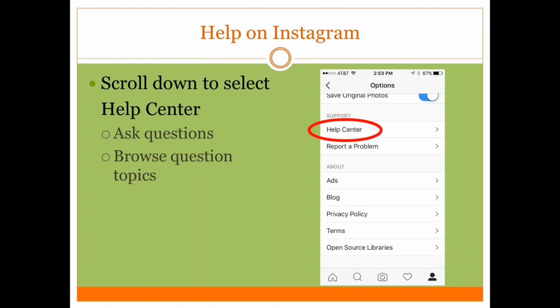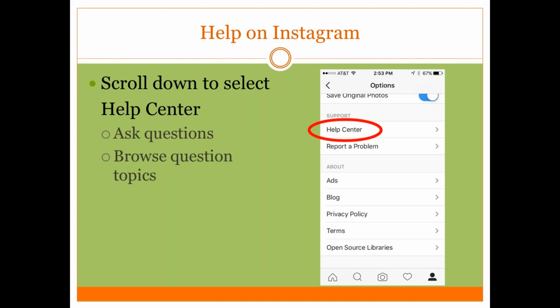it's going to give you a whole list of options that you can look at here. You can scroll down, and one thing I wanted to point out is that Instagram has a fantastic help center built into their app. If you click on that help center, it'll allow you to ask questions in a little bar there, or you can browse question topics that other people have seen. That's a great place if you're lost after this to find more in-depth, step-by-step help directly from Instagram.